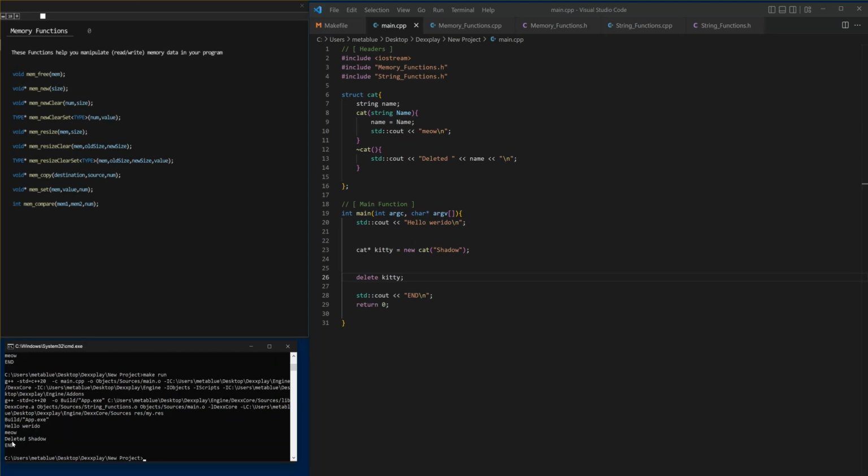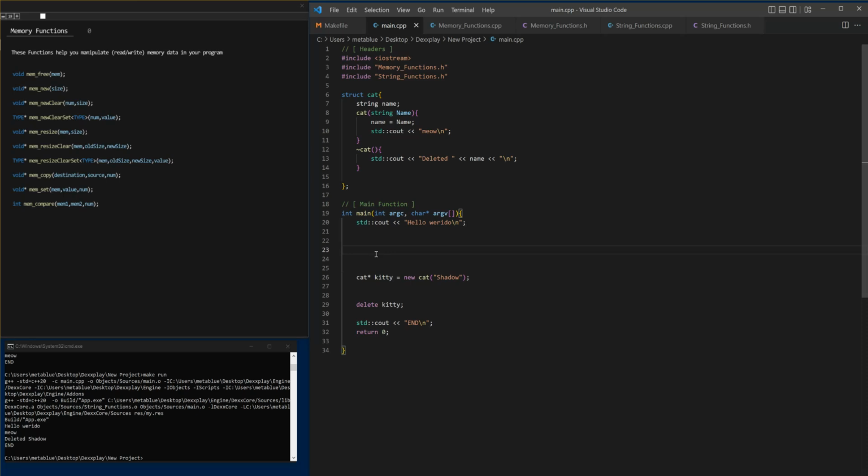Now, as you can see, shadow was deleted. But the main point is if you're going to create something with the new keyword, you definitely should delete it with the delete keyword. But what we're going to do here is make use of these memory functions and create a list of cats.